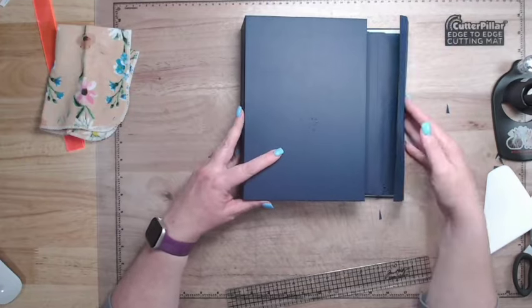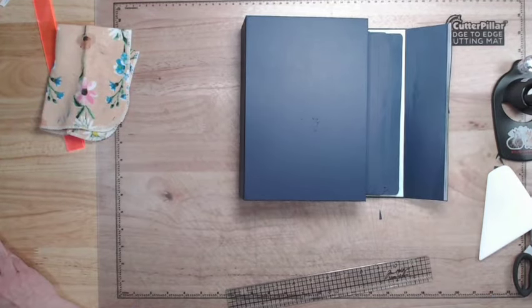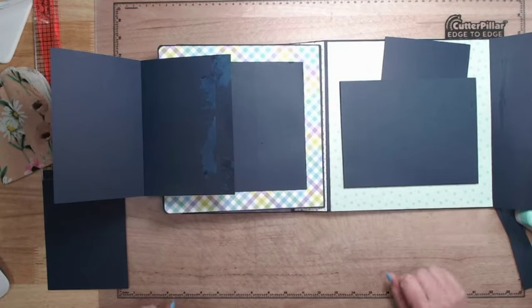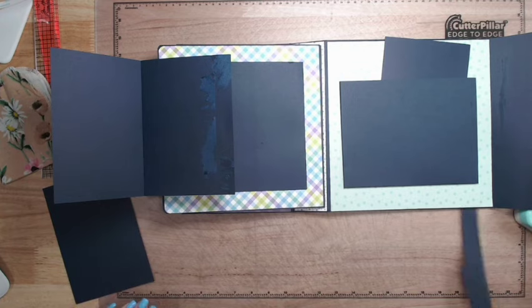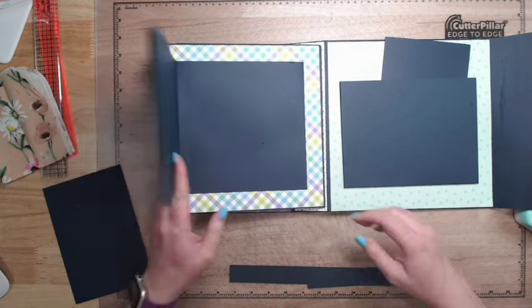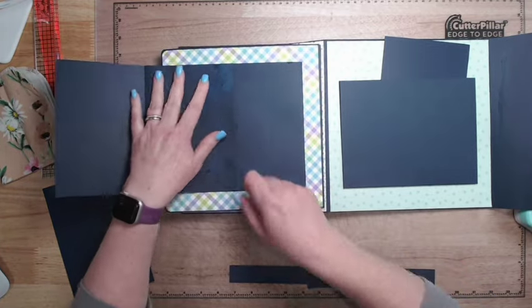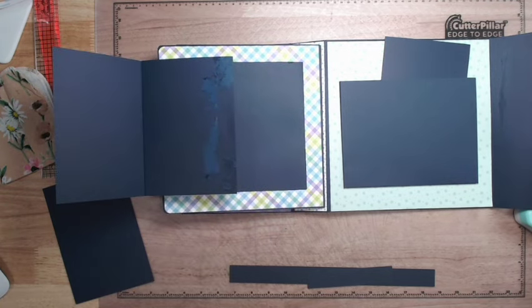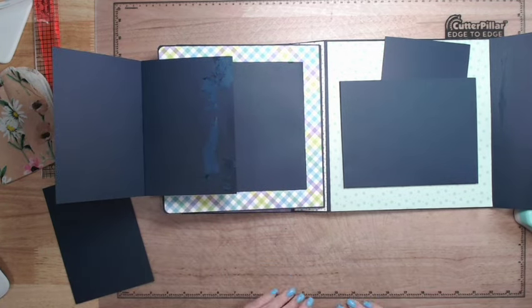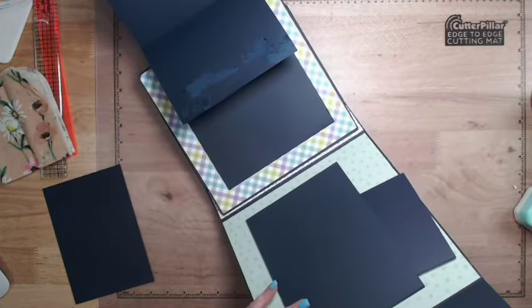All right, so I'm going to get back to matting the rest of the book, and I'll come back and show you what we're going to do with our cover for the interactive element on the cover. You know, I know better than to record late at night because then I do really dumb things that make no sense. So, we got all of our little flaps on here, and then I actually had this bottom piece wrong, as you can tell from all of the paper that has been pulled off of it. So, we're going to fix that.